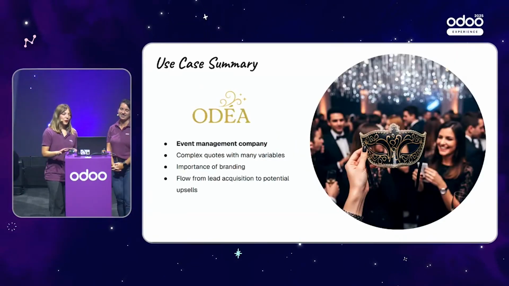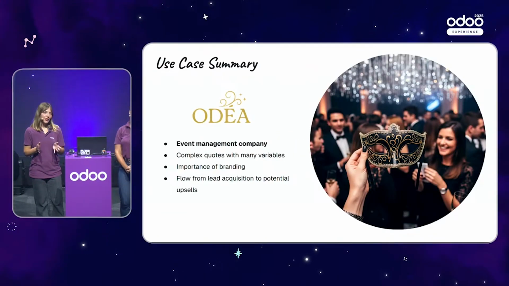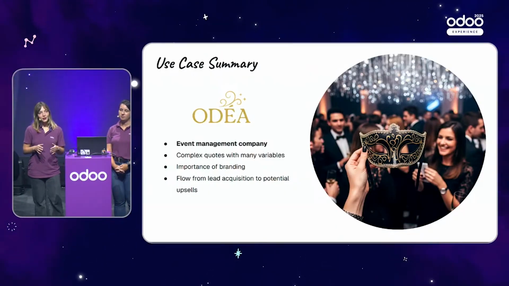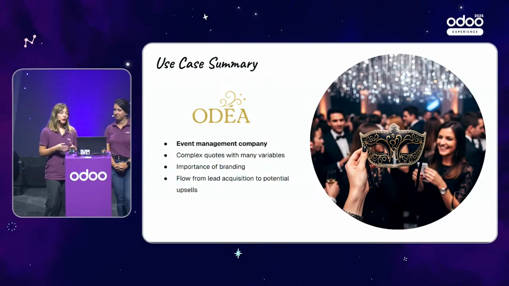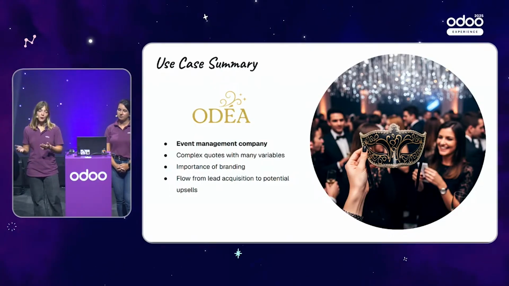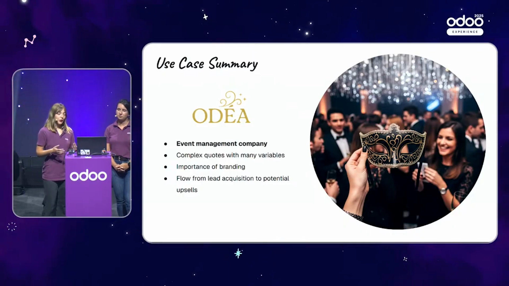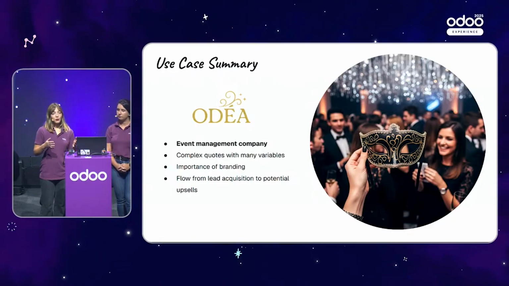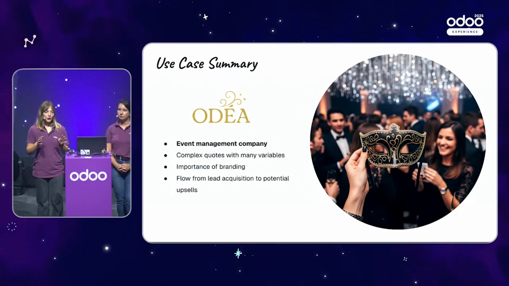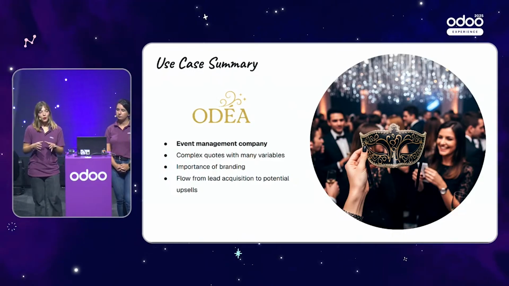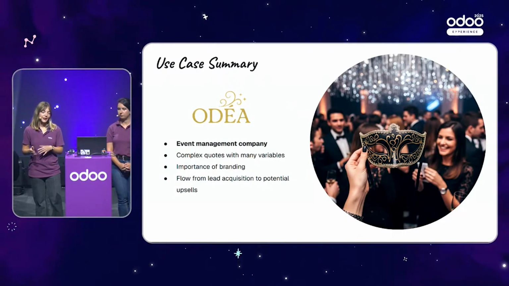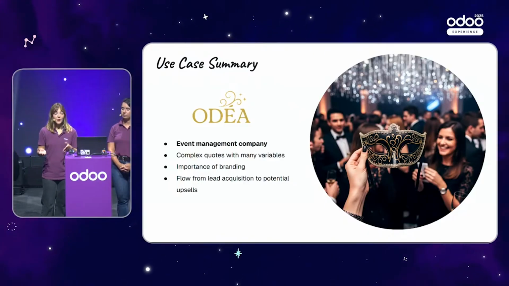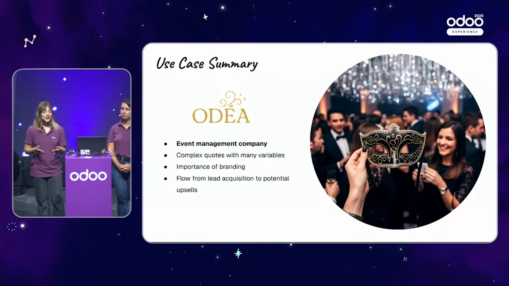Now we're going to dive into our use case. In this use case, we will both work at Odoo, a premium event management company that specializes in themed experiences. There are two or three things that you need to know about us. The first one is that we offer a range of predefined themed packages to our customers. But our strength lies in our ability to customize nearly every aspect of an event to align with our customers' needs and budgets. To do this, we need a robust tool to keep track of all of the variables that will impact our pricing. Imagine if you had to do this with multiple Excel spreadsheets, mental computations, copy pasting, it would be a mess and extremely time consuming.